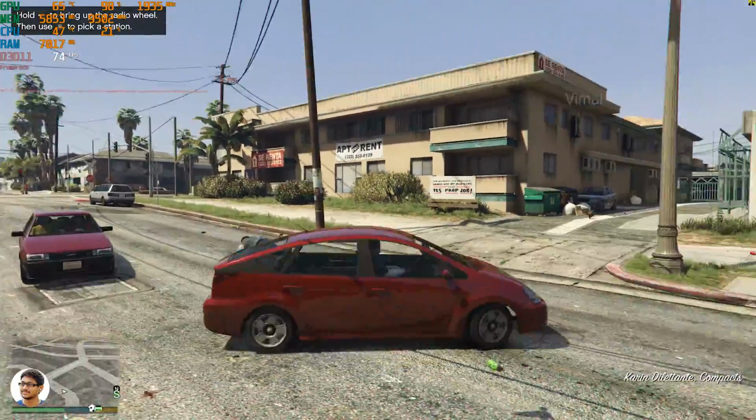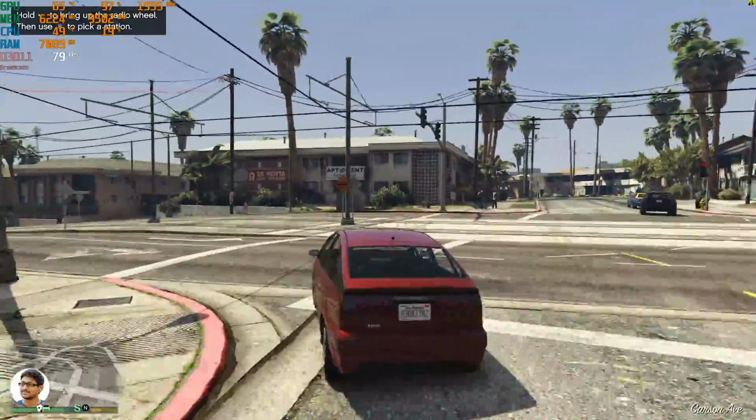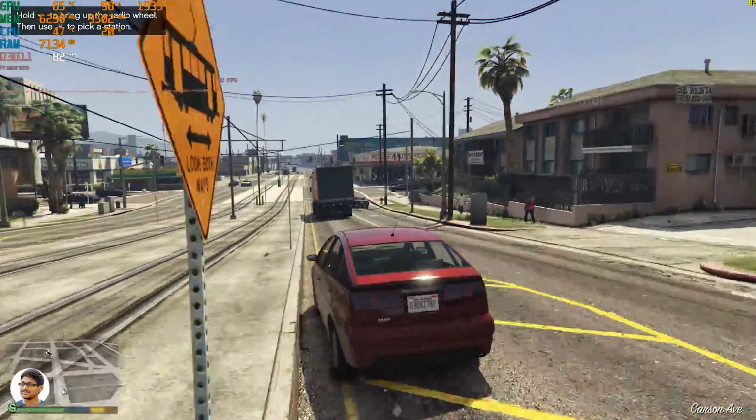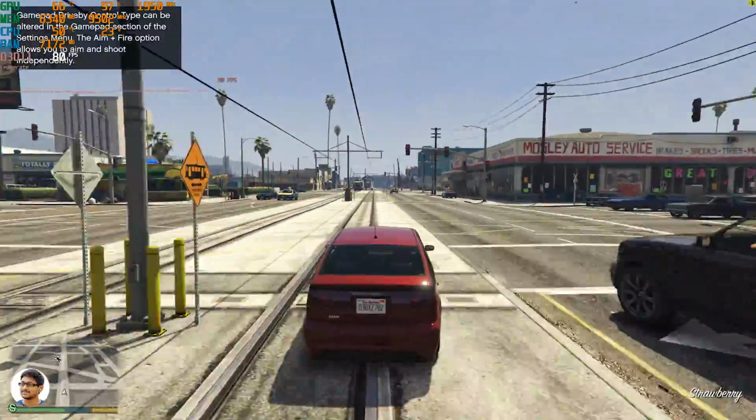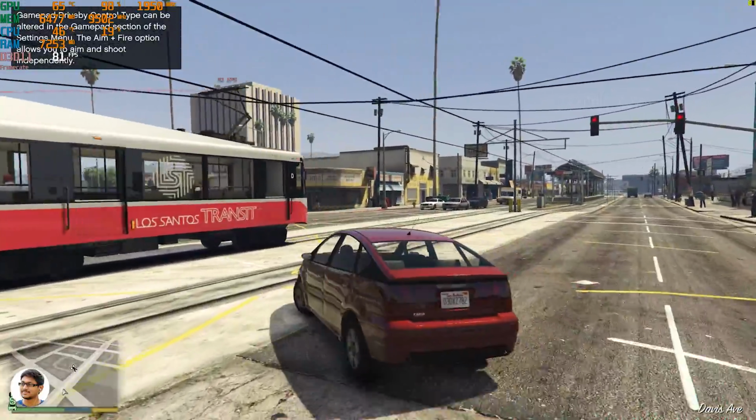Okay, now this is great. GTA 5 at 4K max graphics preset, we were getting around 80 FPS on average. Imagine if you play this game at 1080p, what the results could be. Easily around 250 to 300 FPS.